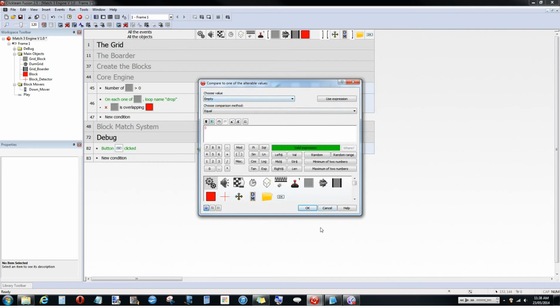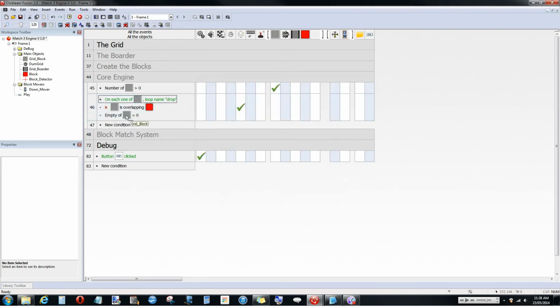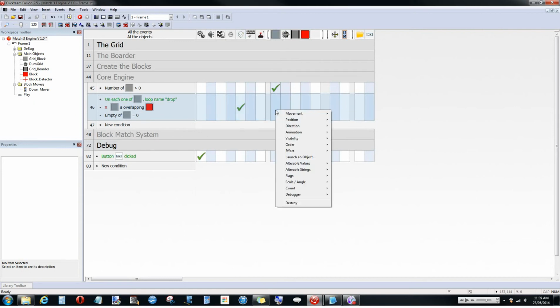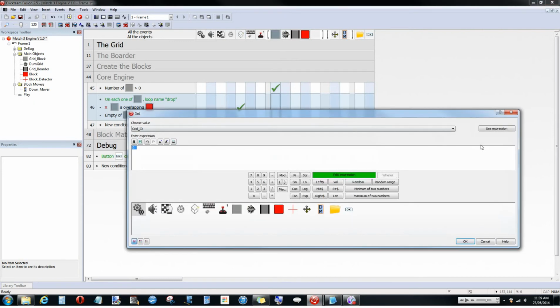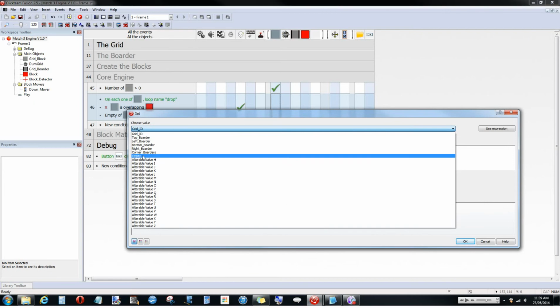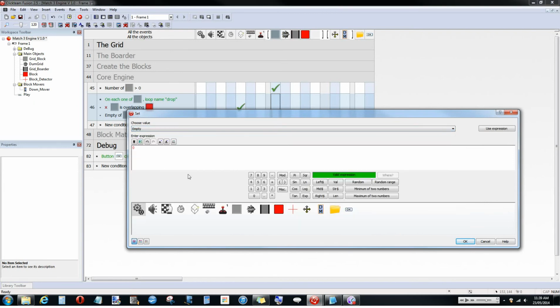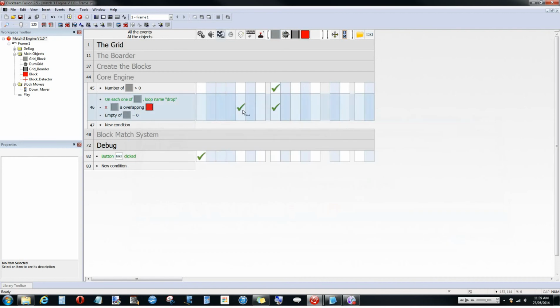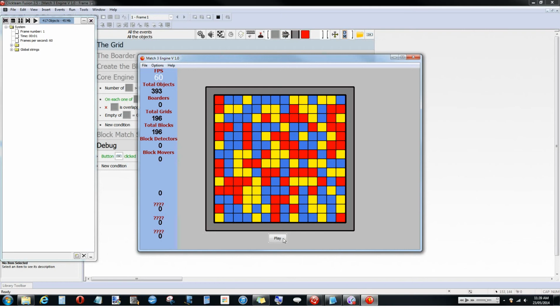So if empty equals 0, create the down mover and set empty to 1. So it's only going to create one down mover at the block because of this. Okay, sounds good. Let's see if that part works.